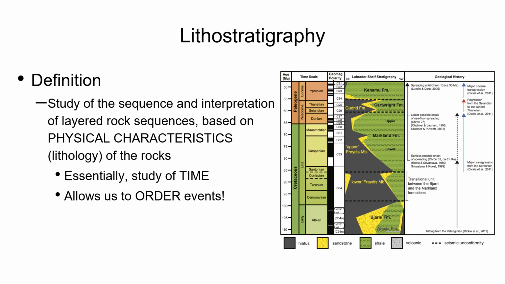Okay, so this image next is just a late Cretaceous to early Paleogene series from the Labrador Shelf, looking at the stratigraphy of these units, where we can see shales, we can see sandstones, and then we have a hiatus. That's the dark gray. So that's getting the allostratigraphy in there as well, along with the lithostratigraphy, collectively putting it into a geochronologic unit, as you can see from the ages in millions of years on the far left.